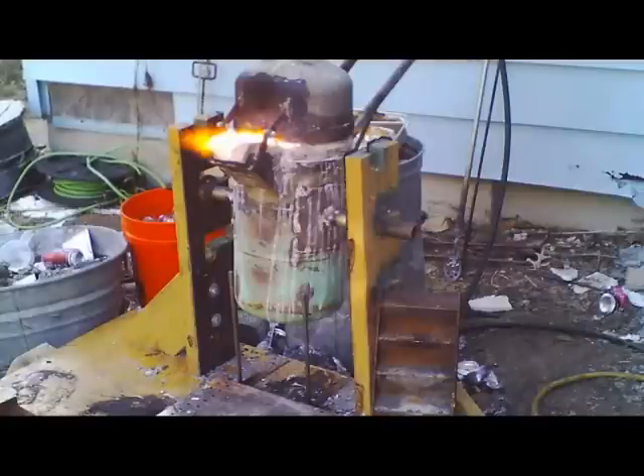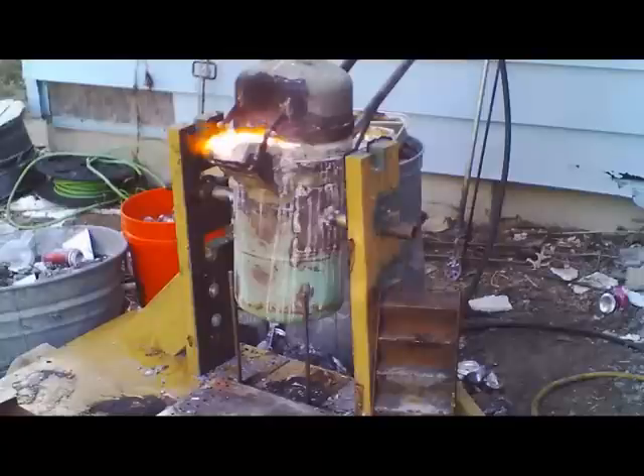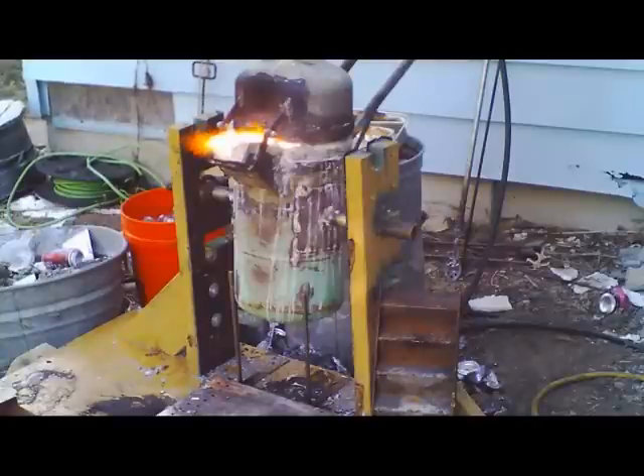During all this heating up, I've got to keep adding more and more aluminum as it melts down, and then skim off the slag whenever possible. Slag acts as an insulator — it doesn't transmit heat, so you've got to get the slag off so the fire heats your pot of aluminum. If you leave too much slag on top, you're going to be sitting here for another hour and a half waiting for the aluminum to melt.